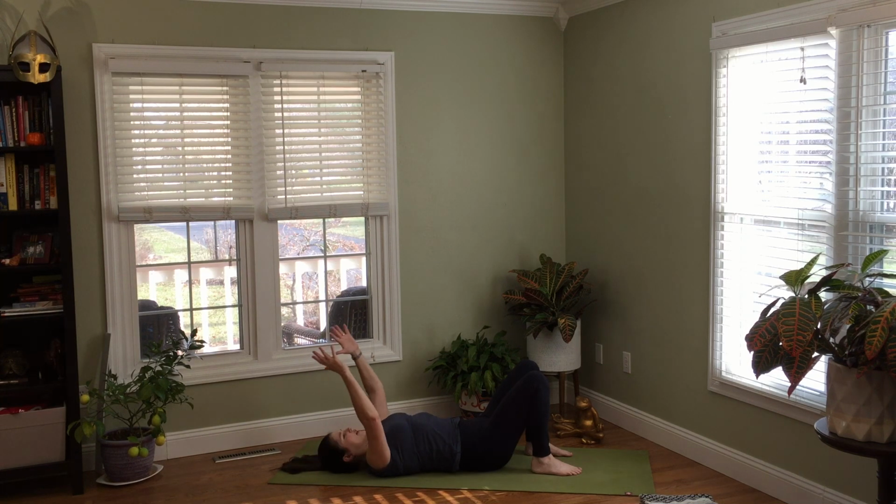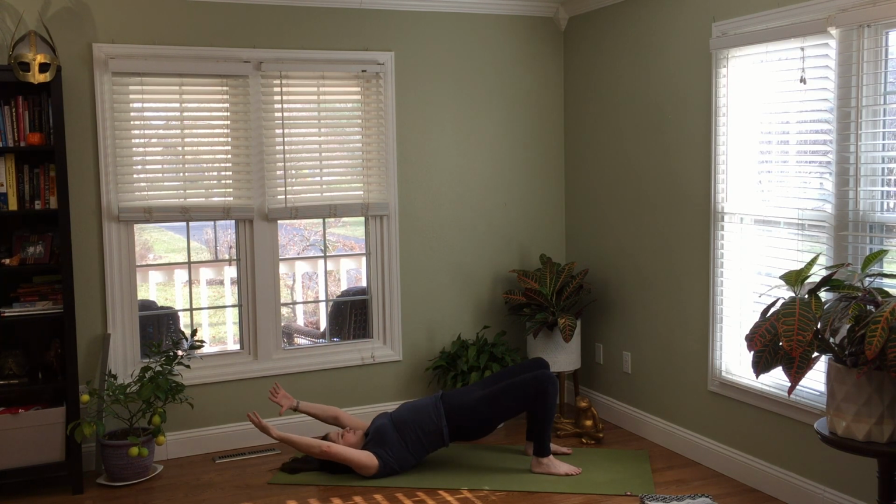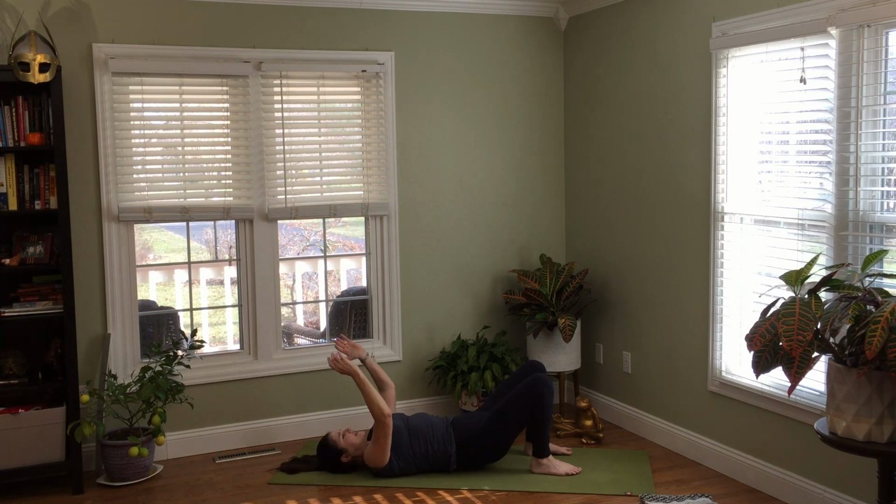Exhale, bring it down. We're going to add the lower body this time. Coming into that bridge, tuck the tail. Inhale, sweep the arms up overhead, lift the hips into bridge. Pause the breath, and as you exhale, massage out along the sides of the spine as you bring everything back down. Two more like that.